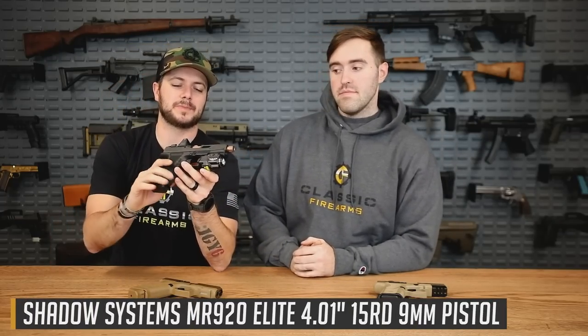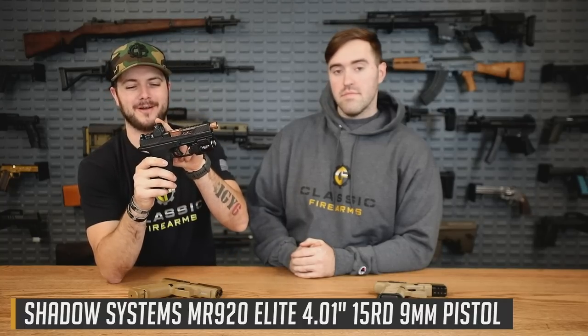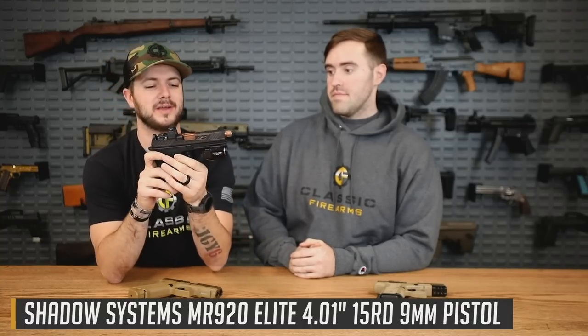The Shadow Systems comes out of the box almost like this — it doesn't come with the Streamlight or the RMR, but it does come with the base plate to cover the RMR cut. You do get an already threaded barrel with that awesome bronze color and spiral flutes. It has a very easy-to-pick-up Ameriglo front sight with a standard rear back sight. The RMR cut is nice and deep so you get at least a one-third co-witness with an RMR or whatever optic you decide to go with. I'm a fan — I love the grip job and everything else. Great stippling.